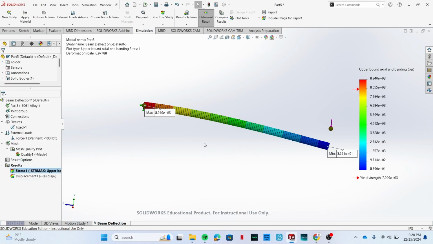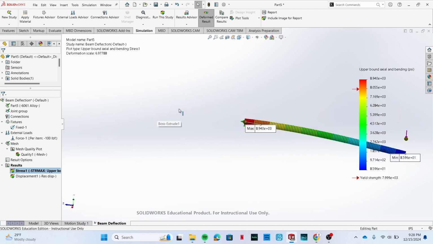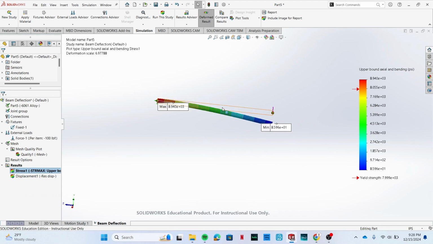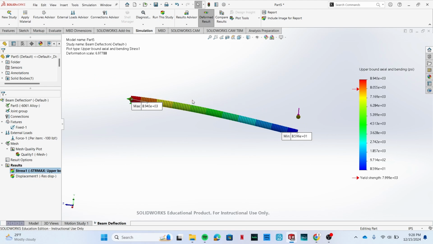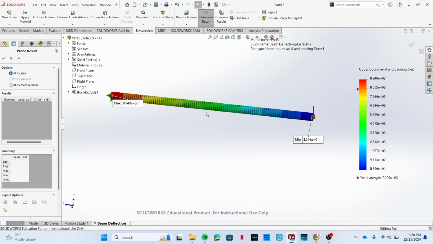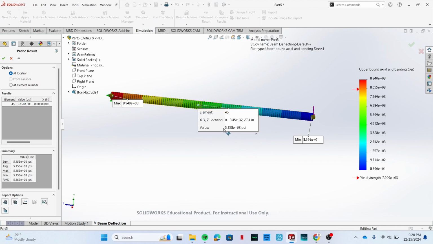And if I hit check here, now we can see the max stress is over here where we fixed it to the wall, and the minimum stress is over by the force. That makes sense. Also, if you want to view the stress at any point, you can go over to plot tools and then hit probe, and then just click wherever, and it will tell you the stress at that point.